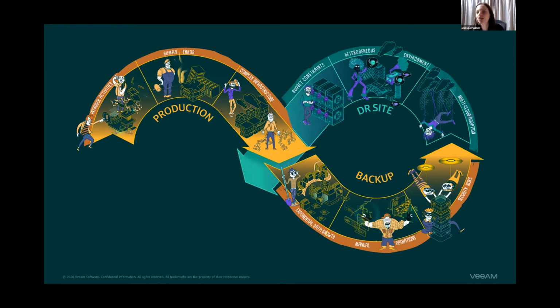And then we have a DR site, right? Okay, we have a DR site, and maybe if we're lucky, we have decent hardware in our DR site, but maybe we don't, and there's budget constraints there. There's different types of environments. It might not be what we have in production. There's like five different million clouds these days that we might or might not be using.